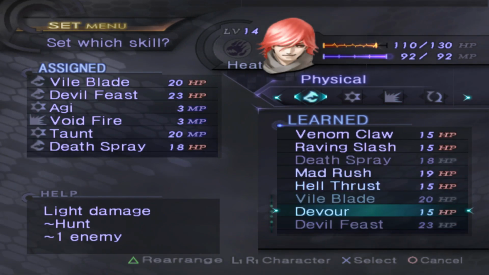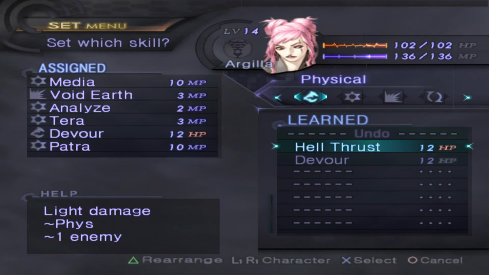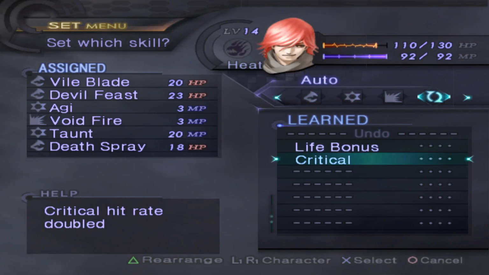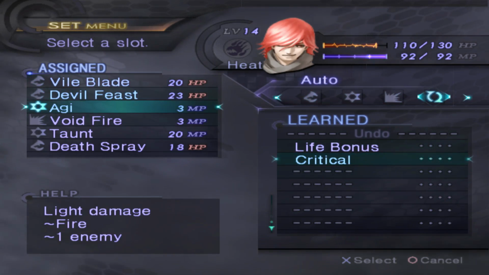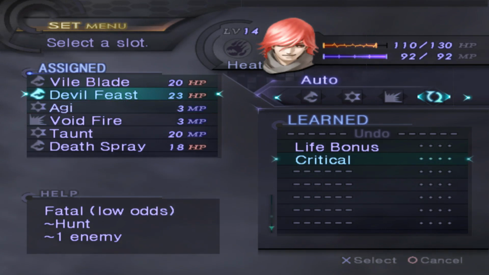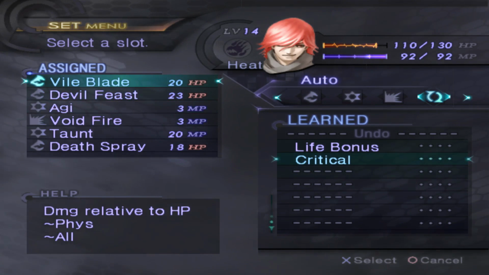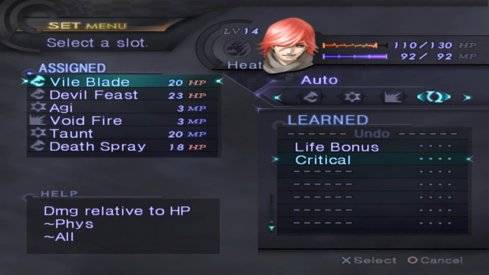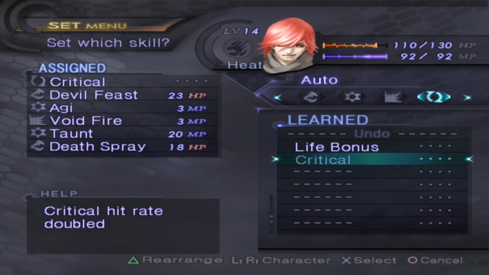So he's got a lot of physical stuff here. But he also should have a passive. Life bonus. Critical hit rate doubled. Oh, hell yeah. He never really needs Augie, but we'll keep that just in case. And double feast. Damage relative to HP. Death spray. I feel like we might want that over Bio Blade this fight. So we'll give him that.